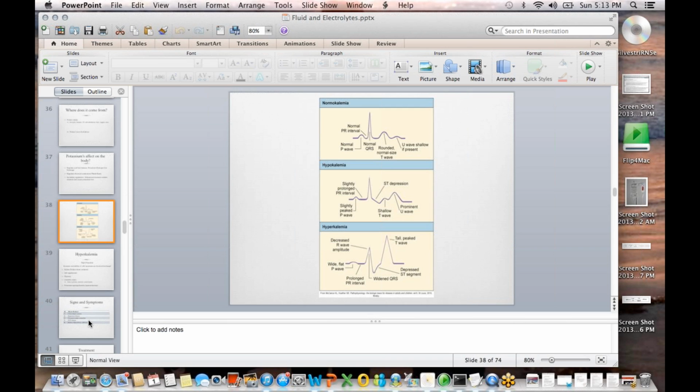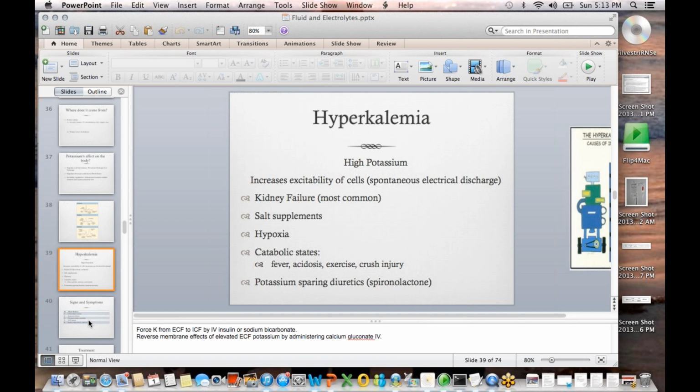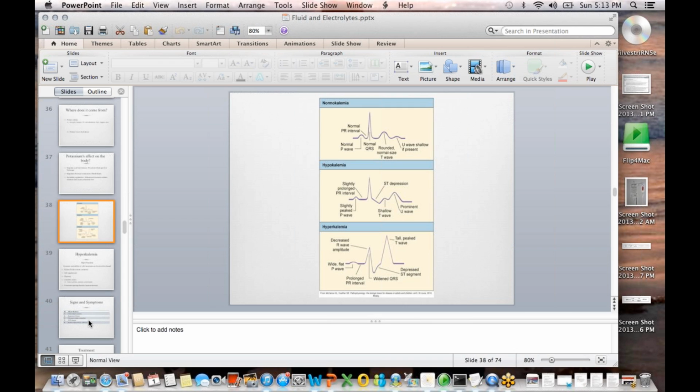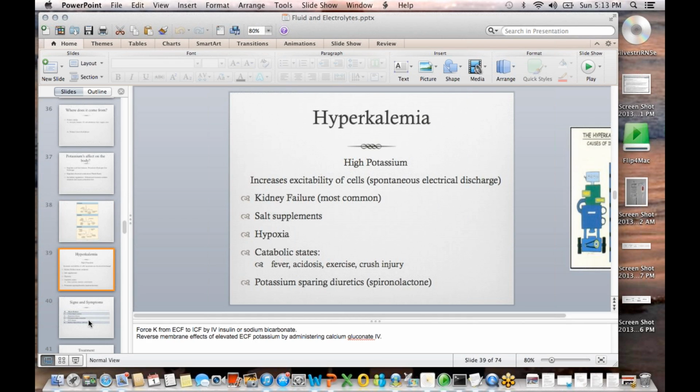So this is an example of hyper and hypokalemia as far as your EKG dysrhythmias, which we've talked about many times in cardiac. Exactly. So that's a classical piece of knowledge you must know always. You're going to see it every semester. So if you think about hypokalemia, you'll see the prominent U wave. I just associate it with hypokalemia because it has an O. I don't know. And then the peaked T waves for hyperkalemia, they're higher. So I think higher is hyperkalemia. I don't know if that helps you guys.